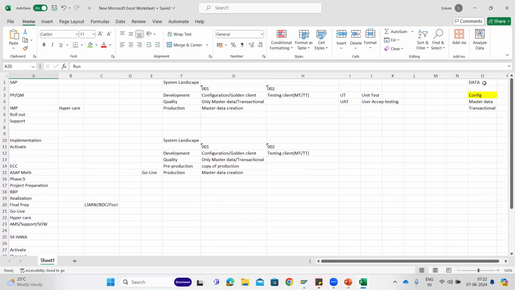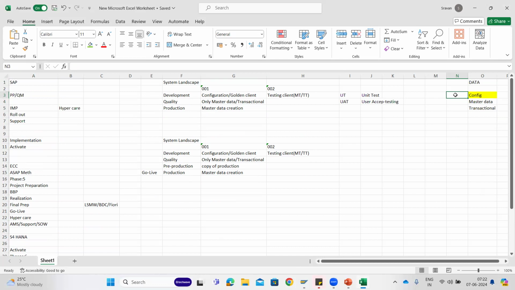As we mentioned in yesterday's class, we have three different sets of data: configuration data, master data, and transactional data. Configuration data is nothing but the system we are building as per the business requirement.